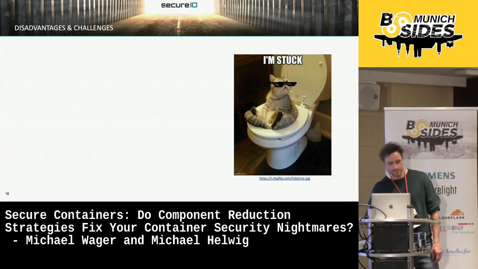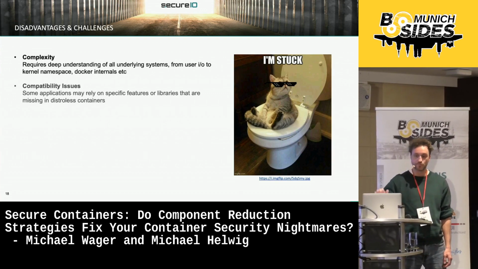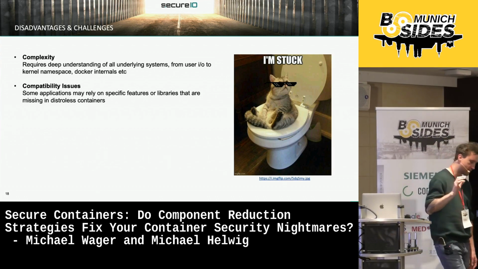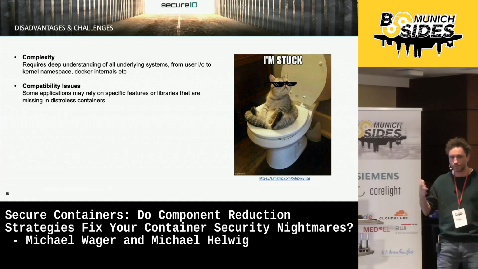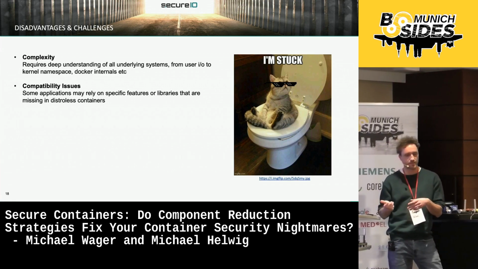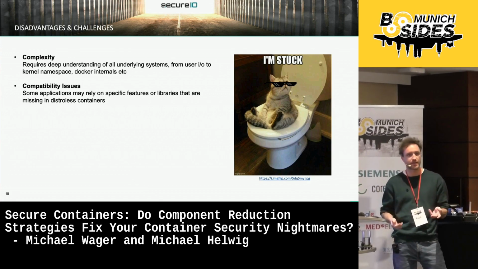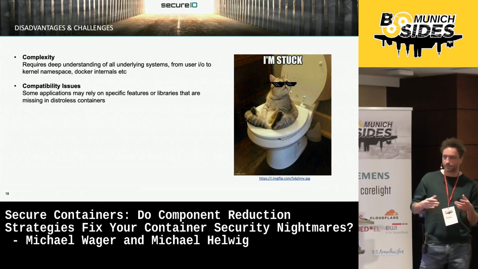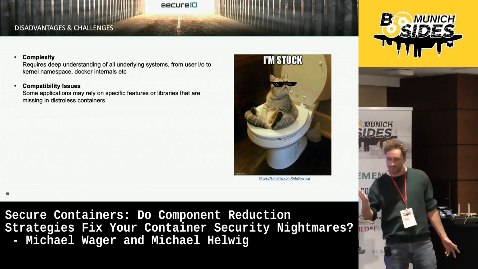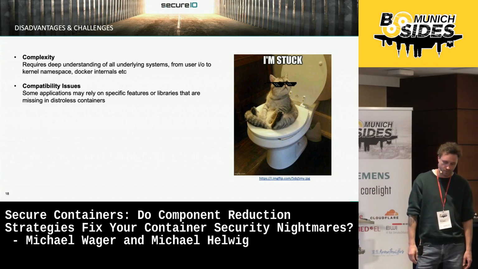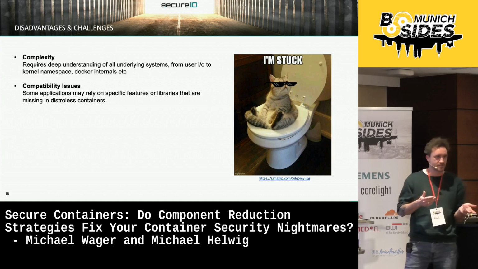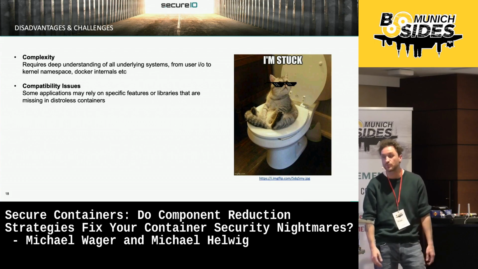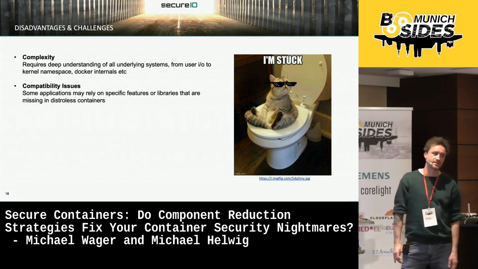And coming to the disadvantages, or rather challenges: we have complexity and compatibility issues. Let me give you a quick example. We recommended distroless for a Node.js application, and they tried it, and they got runtime exceptions and came back to us saying, hey, security team, this is not working. Then we had a look at the application and saw that they depend on a Kafka library, which is in turn a wrapper for a C++ library, which has a dependency on a compression shared object binary lying around in a normal Linux distribution, which was not lying around in the Google distroless distro.